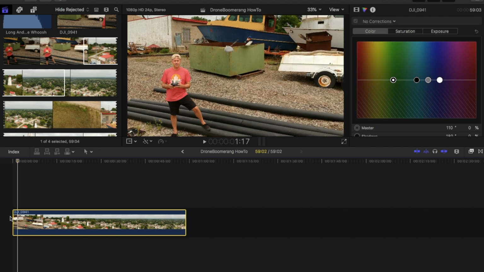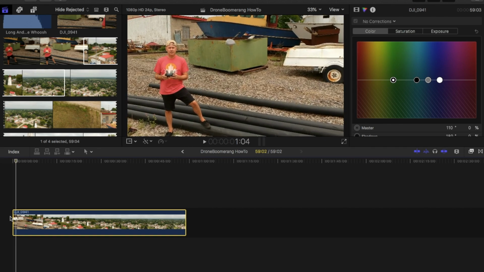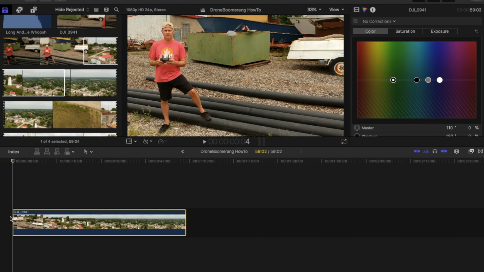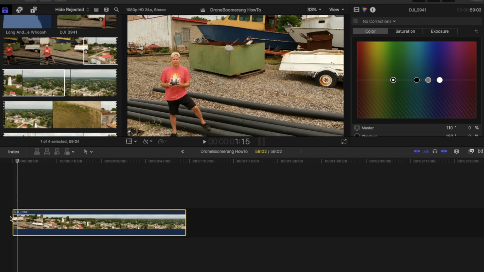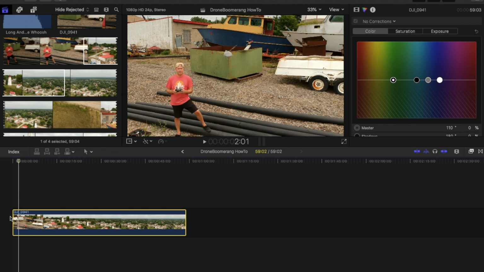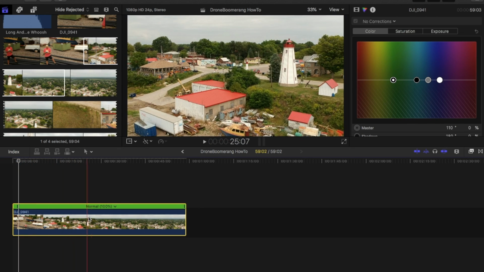So you're gonna have this little intro there, so you want to go in a few seconds. So if we're starting from around here, I'm going to go in like this. Now what I'm going to do is I'm going to hit a Shift B on here, and that's going to set up a speed ramp.